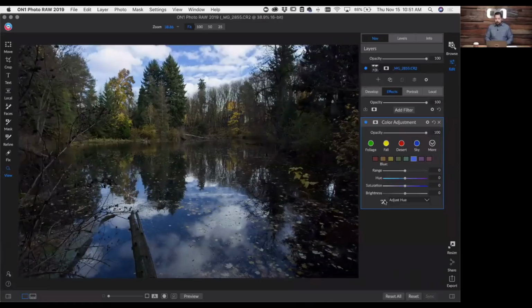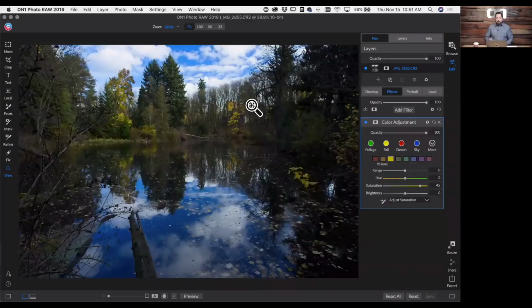I can also use the targeted color tool. This is really handy as well. With the targeted color tool, I'm going to set it to adjust saturation. When I click this, whatever color I click on, it's going to pick the right color range, and then just by dragging to the right, it's going to increase the saturation, or dragging to the left is going to decrease it. So I can just simply click on colors to adjust them. So I want to increase the blues. I want to grab the yellows, and I want to increase the saturation of those yellows too. So I can bring those yellows, make them pop.